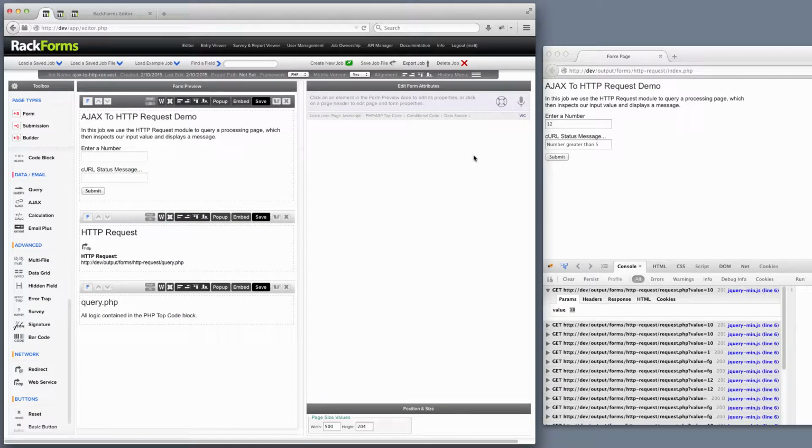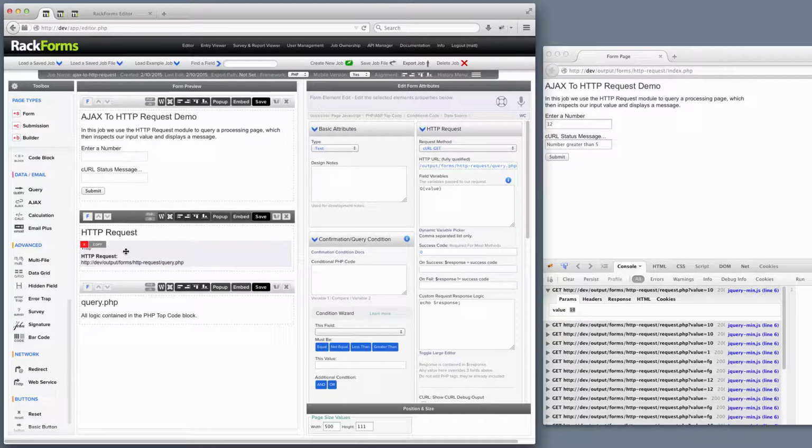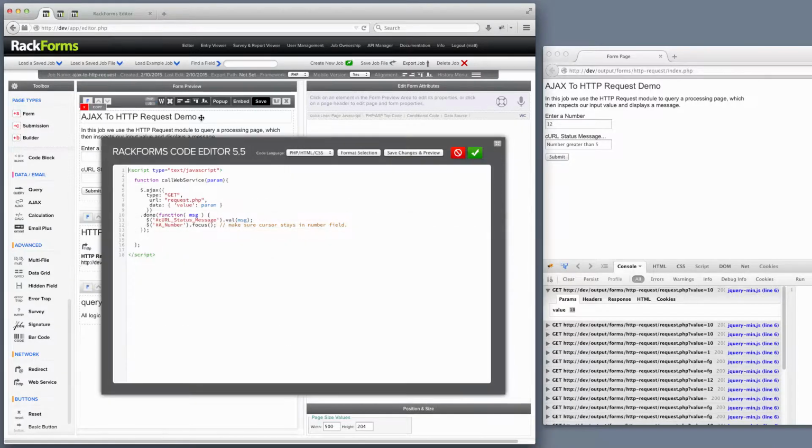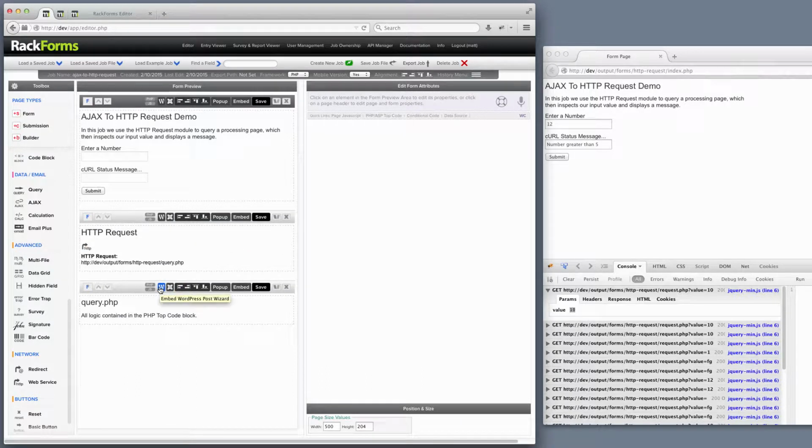Finally, I should mention in passing that in this job, everything is self-contained, right? We're not actually calling to a remote event at all. We're just simply saying, right, call into dev and call this query. In your production code, this will probably be calling to some SOAP function, right? It would be calling to a server that's running SOAP on it, and then you'd get a JSON response back. And instead of just doing a simple echo here, we'd actually process the fields and handler logic in the done event handler right here. So it's kind of generic what we're doing right here. But again, the idea was just to show you a complete round trip built into this job.